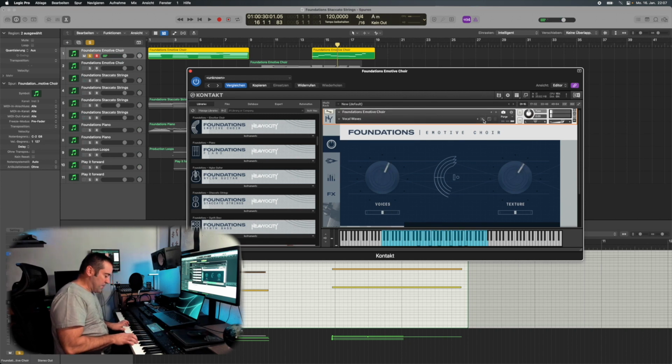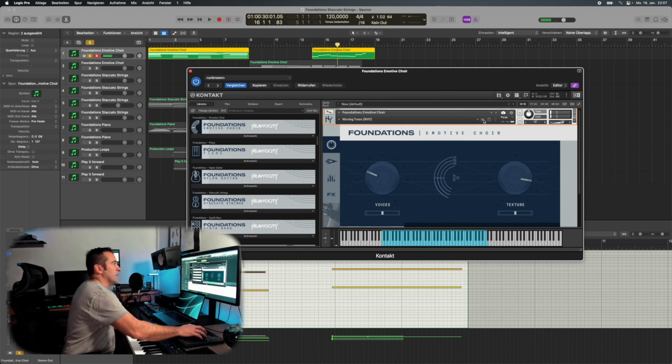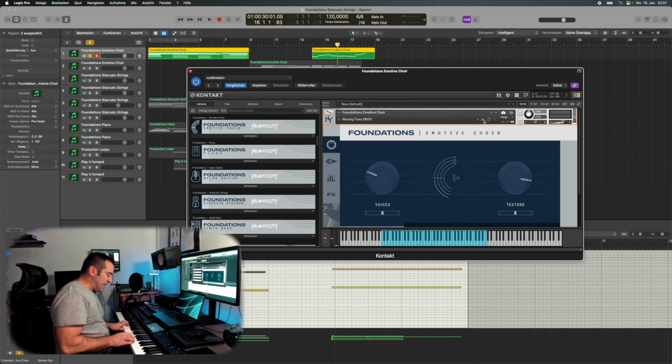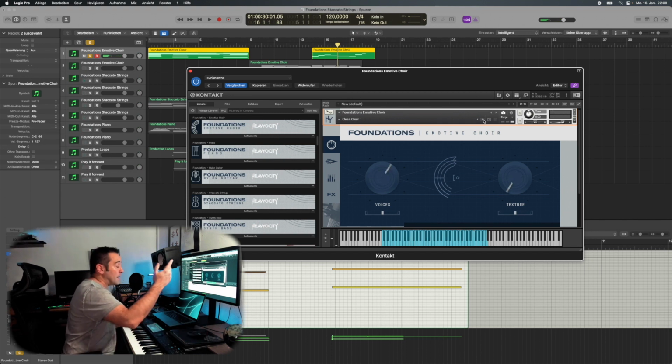The vocal waves. The waving trees. And a clean choir.